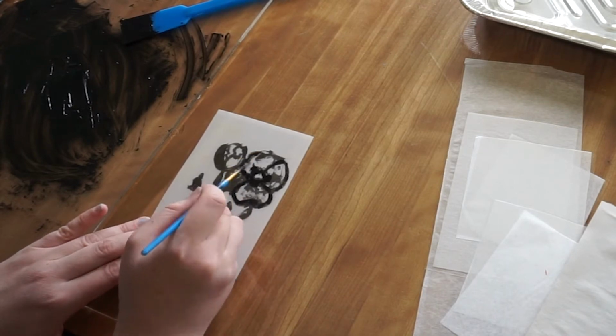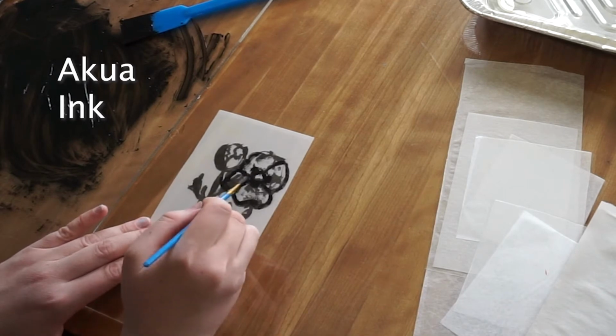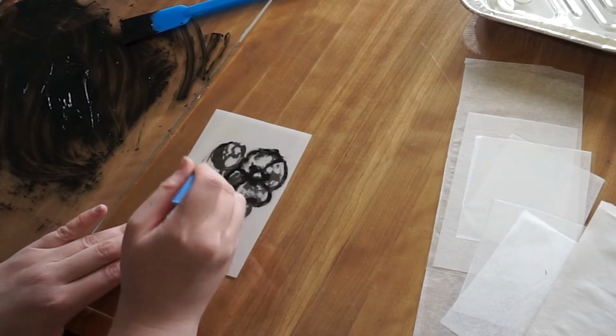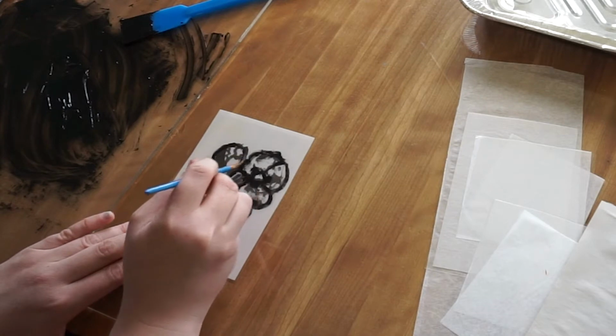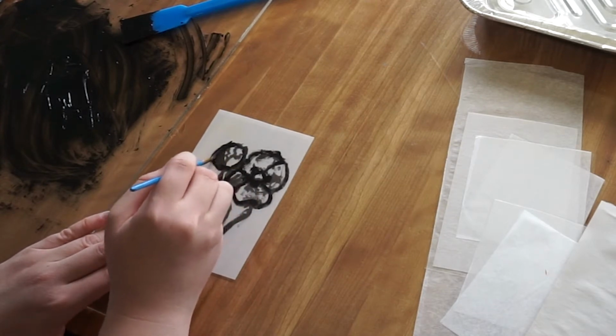I'm using a new Akua ink that I just recently got because I have over 5 colors of ink, yet I didn't have black ink. So I also wanted to test out this ink for that reason too.